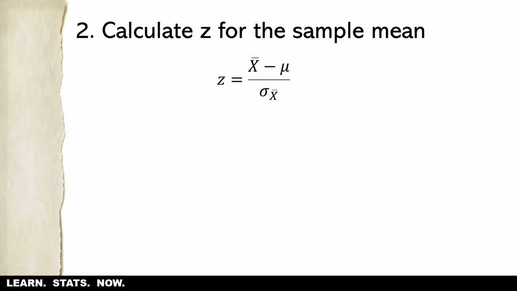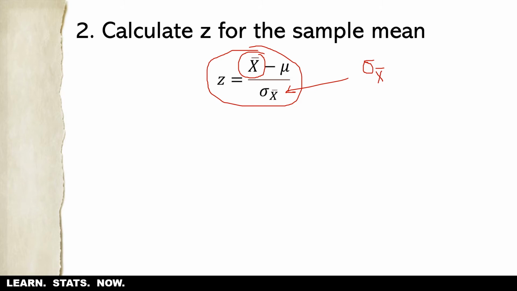Okay, so you'll look at this formula right here, and it looks pretty similar to what you've seen for a z-score for individual raw scores, right? The big difference is that in the denominator, we no longer just have the standard deviation of the raw score. Now what we have is the standard error of the mean, okay? So the denominator is a little bit different. In the numerator, right, we have the sample mean rather than x. So there's a little bit of a difference in the formula, but the overall structure and format is pretty much the same. And the good news is we can pretty much interpret it the same as well.